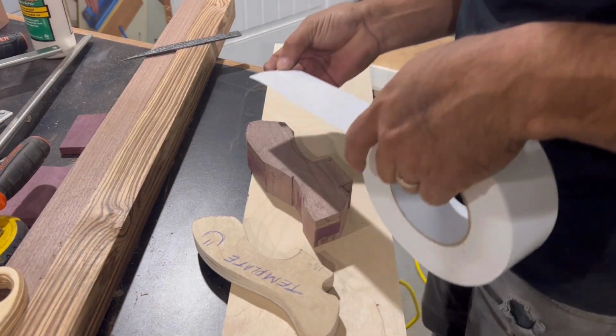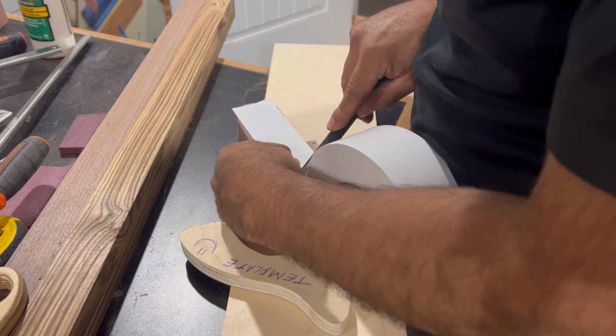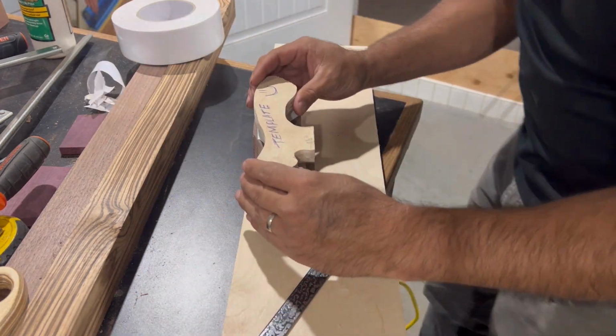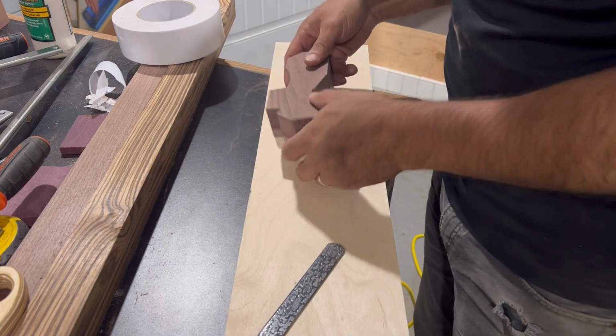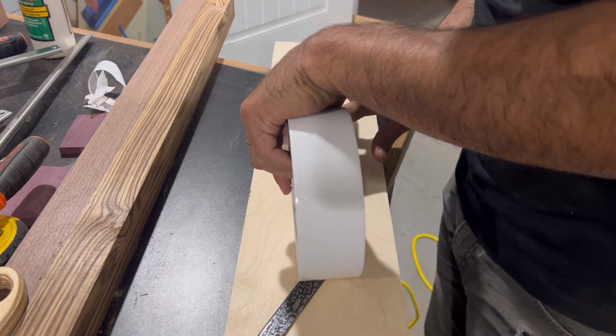Another thing that I don't have is a router table. So again, doing what I can with what I have, I'm gonna be using double-sided tape to stick to the surface of my workbench. Then I'm gonna clamp it to my workbench and follow along with the handheld router.